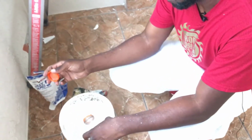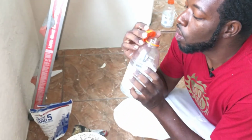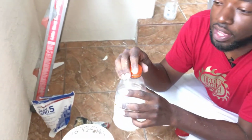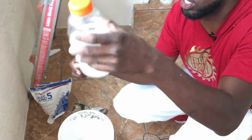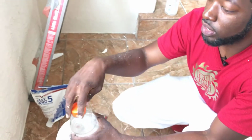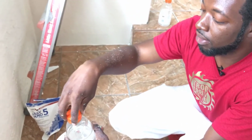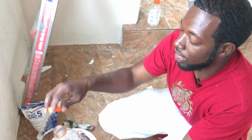plaster it on there. So you take the Gatorade, blow in it one time, make sure you put the top on it really quick and catch the air in there, okay? And then you shake it till you see bubbles. Once you see the bubbles, that means it's ready. It's formulated. So once it's formulated, you just open it up and you're gonna hear a slight little hiss. Okay, we just heard that hiss.